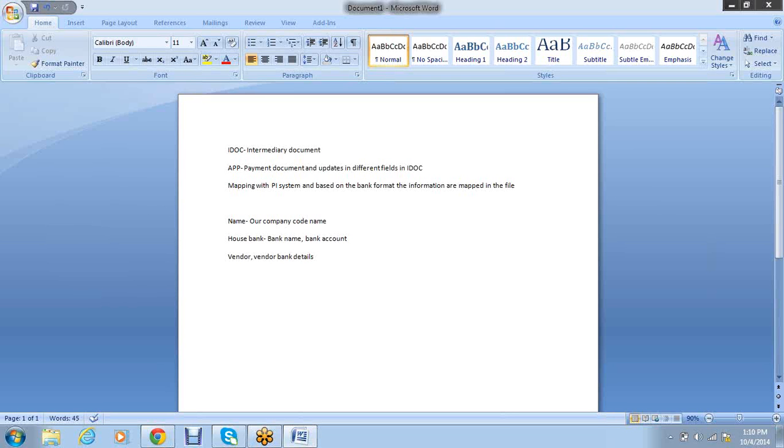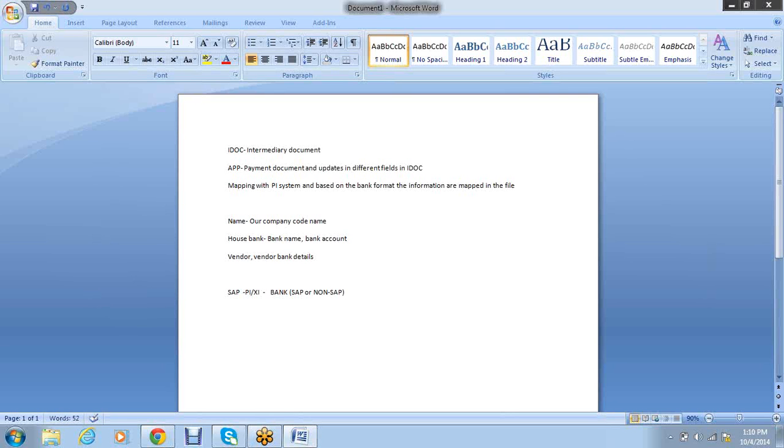To connect to any third-party tool from the SAP system, we use PI. So the process is: SAP, then PI, to bank. Process Integration, also called XI, Exchange Infrastructure, helps you integrate to any other system. Sometimes the bank system may also be SAP; they may be using SAP or non-SAP.